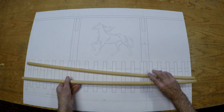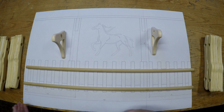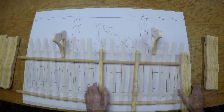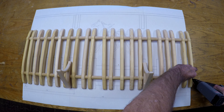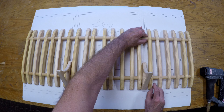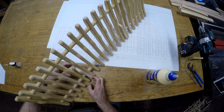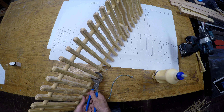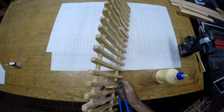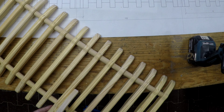Next I can assemble the rack portion of the boot rack. First I'll slide all the parts onto the dowels, and then we'll get everything lined up and attach each rail according to the plan. Pretty nice. I had to improvise a clamp here because I didn't have any clamps small enough to fit between those rails.